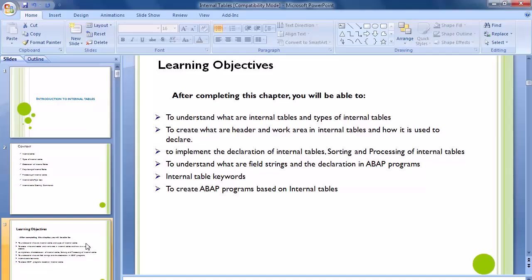In these learning objectives, after completing this chapter, you will be able to understand what exactly internal tables are, what the purpose of internal tables is, and how to declare them. To create them with header, without header, how to create a work area in internal tables, and how to use it in declarations.